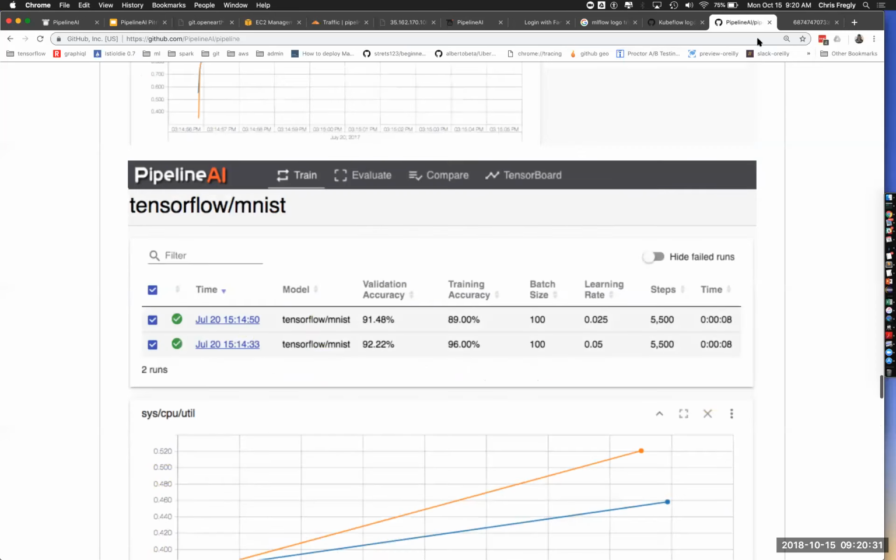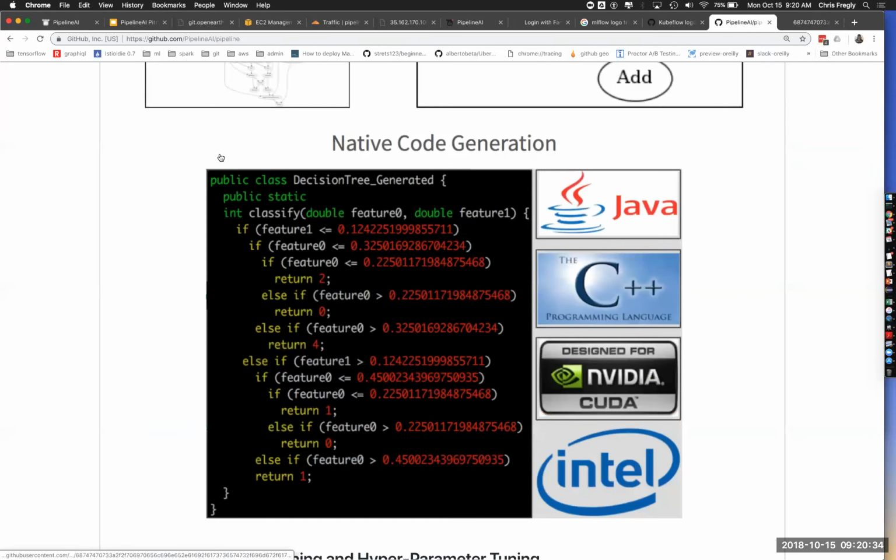Okay, so this is like a trip down memory lane. These are small dashboards. Something we also talk about is our native code generation. So the ability to take a decision tree within Spark ML, for example, and we can either export it, either JPMML, for example, or MLeap is another implementation to serve Spark ML models. Or we can even go one step further and natively generate either Java code or C code. These are very, very straightforward things to do with a certain subset of models. And decision trees are perfect for this, because we can look at the graph that's generated from Spark ML or even from TensorFlow.